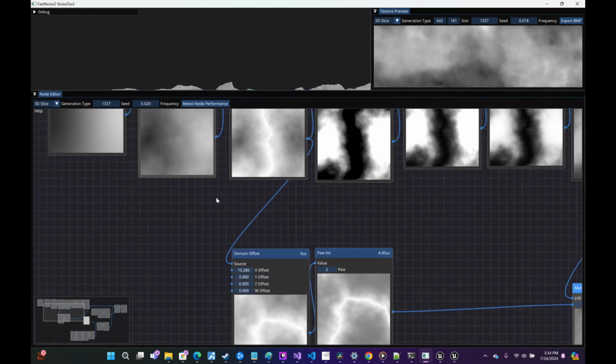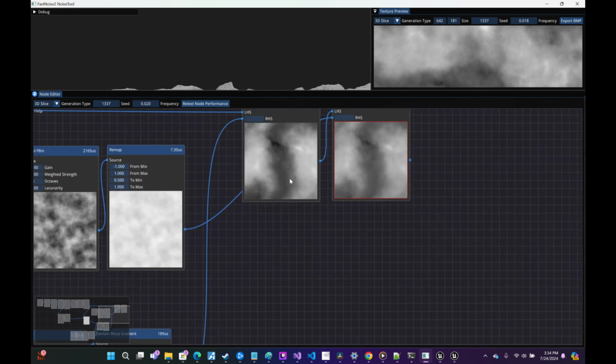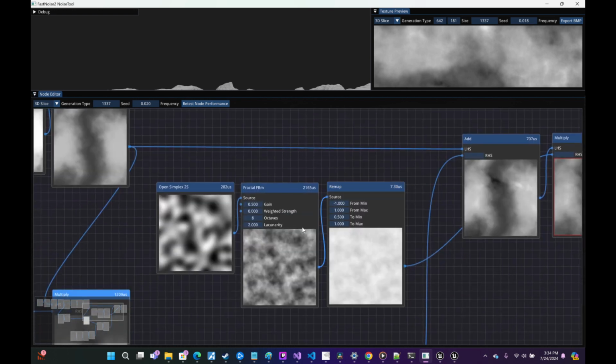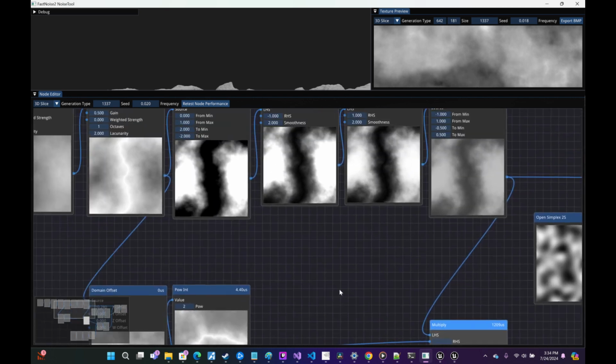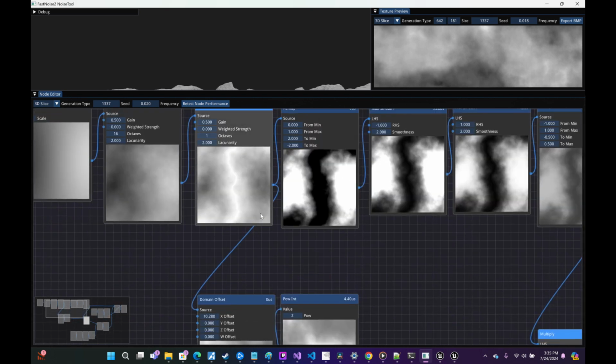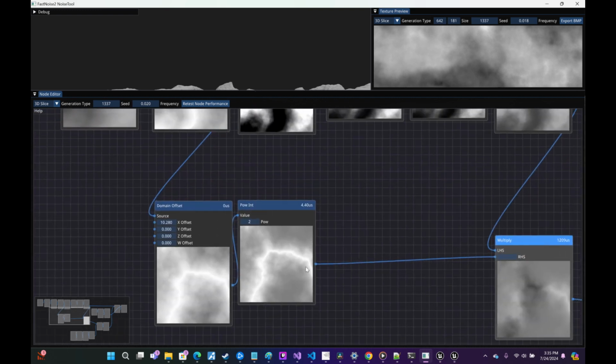Alright, so next let's finish the formula at least, and then we'll figure out how to futz with it. Another open simplex 2 here. We don't want that yet. Alright, so what we need to do now is domain offset our initial fractal ridged and power it.